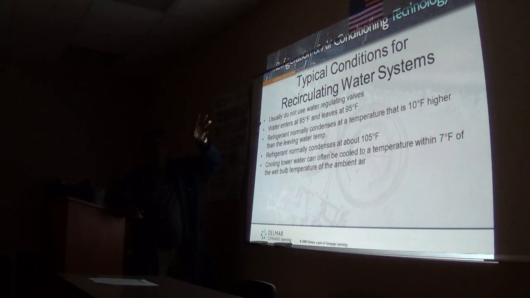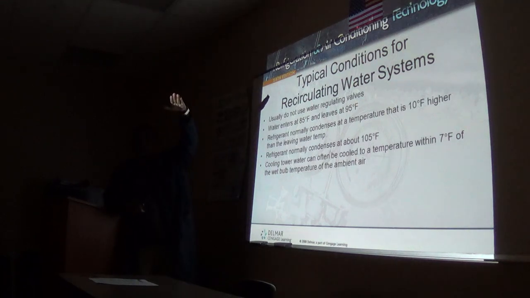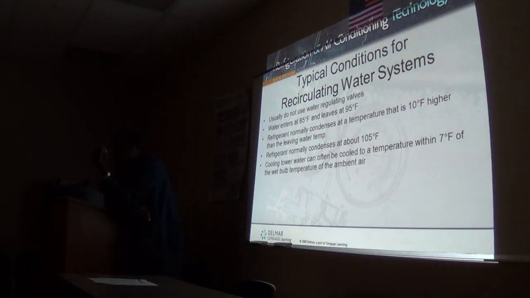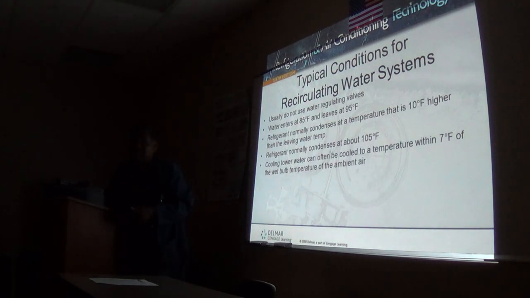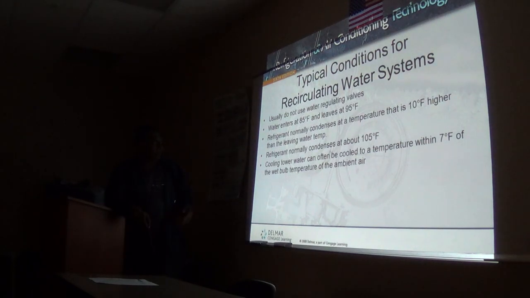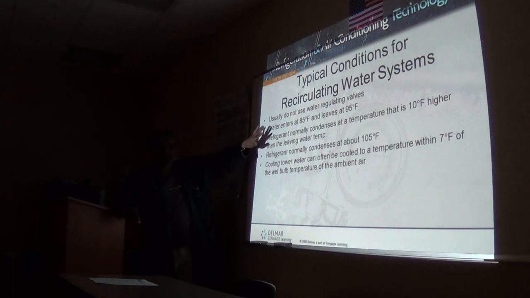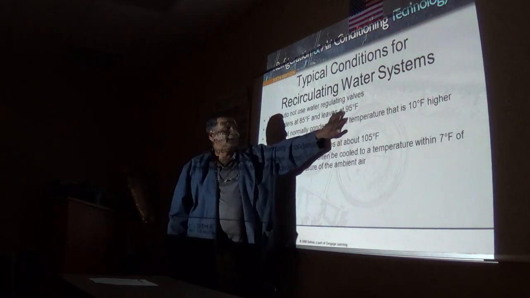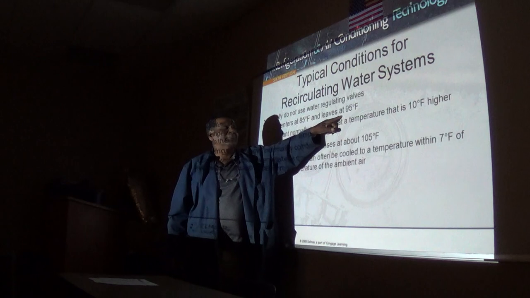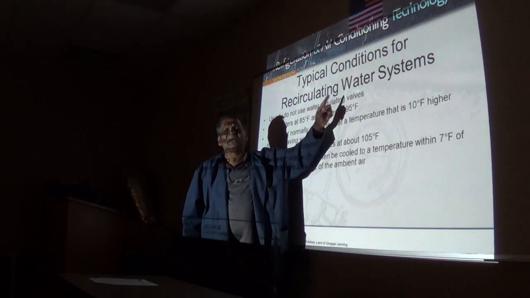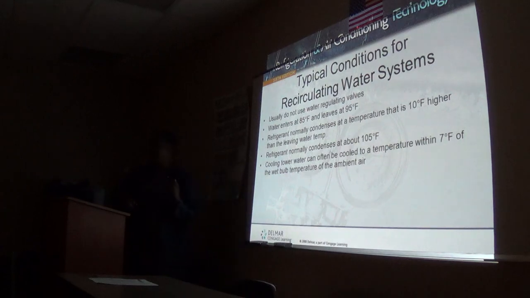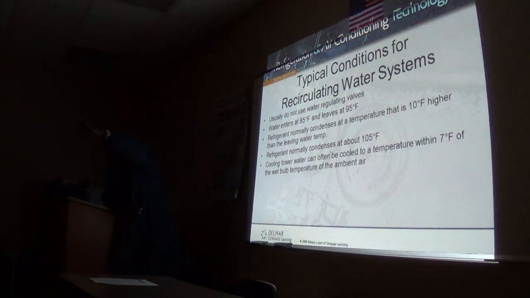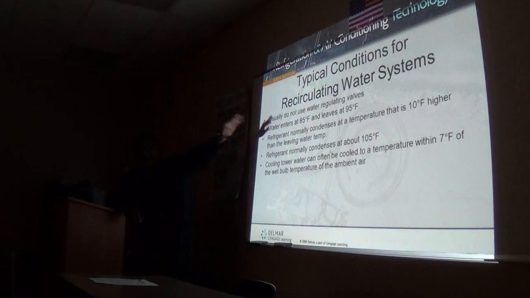That's why we need a higher flow rate, because the temperatures are pretty much closer together and it's higher than normal than you will get out of a well or something. The water from a well is constantly colder, probably about 65 degrees. So water enters and leaves at 95 in a water cooled system, guys. Condenser saturation is always 10 degrees higher than the leaving water temperature. So we have that 10 degree split throughout the water circuit as well as the refrigerant circuit.